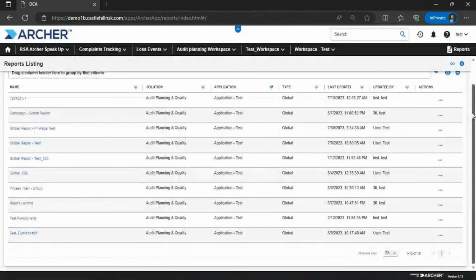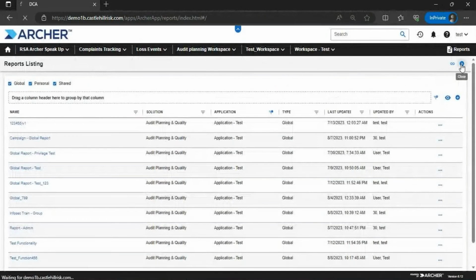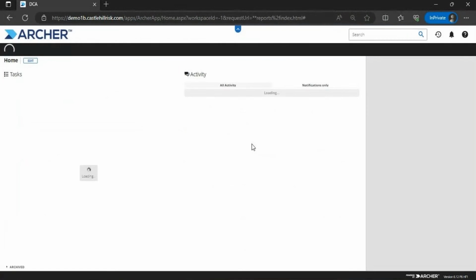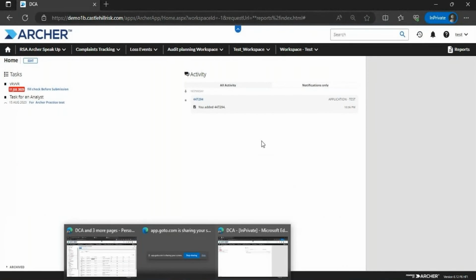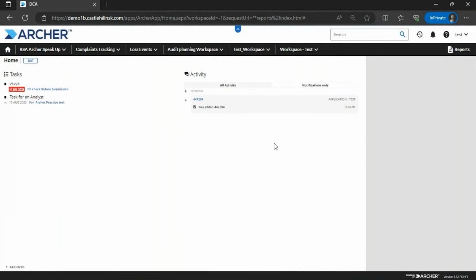Now why it happens this way is, personal reports, as I said very early on, are only accessible by the user who created them. Even as system administrators, we do not have the rights to look at personal reports of any user who has created them.